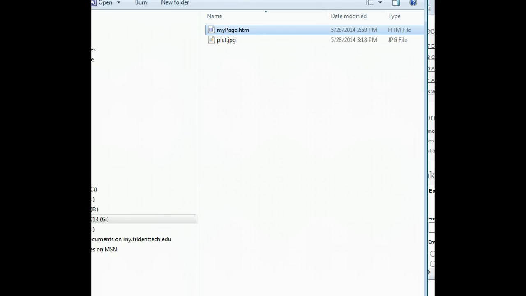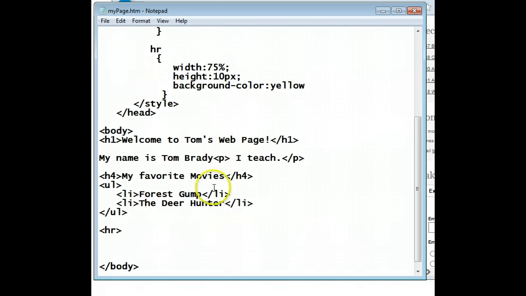So the next thing I'm going to do is add a tag to display it. We're going to start with IMG space, that stands for image, SRC stands for source, and that's going to be equal to, and then the name of the picture, and I use PICT.jpg.